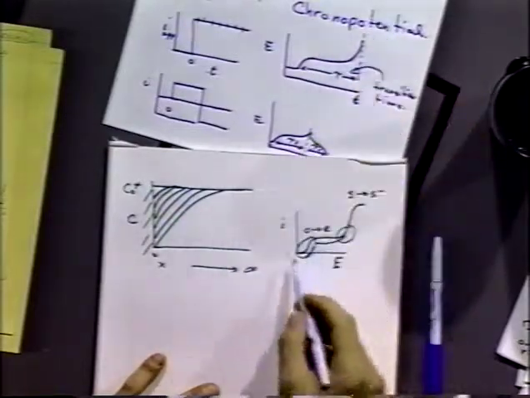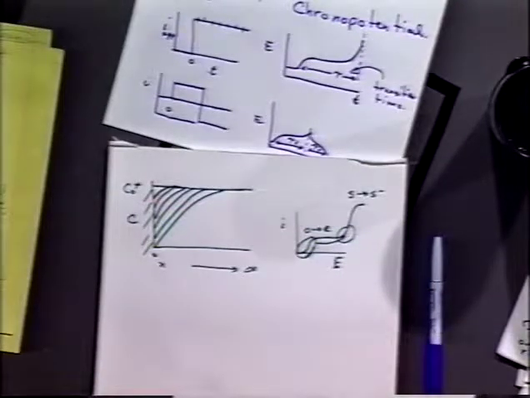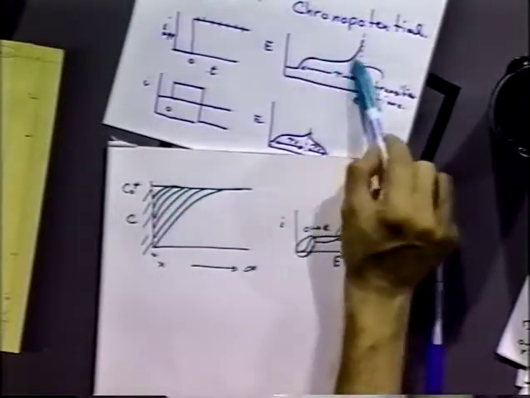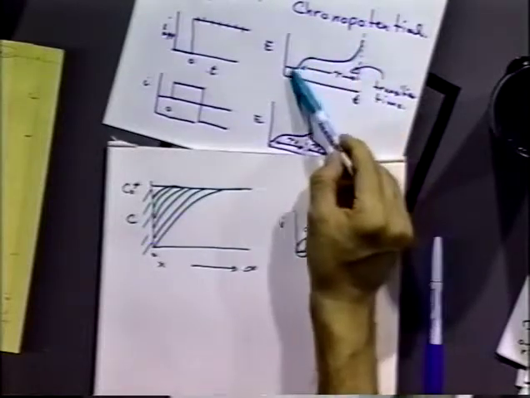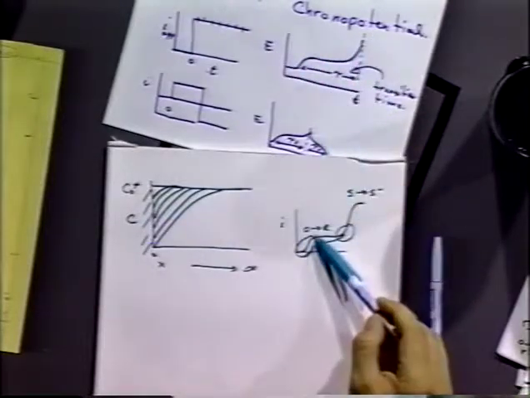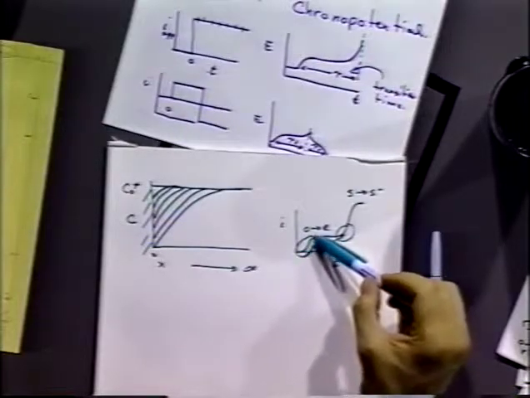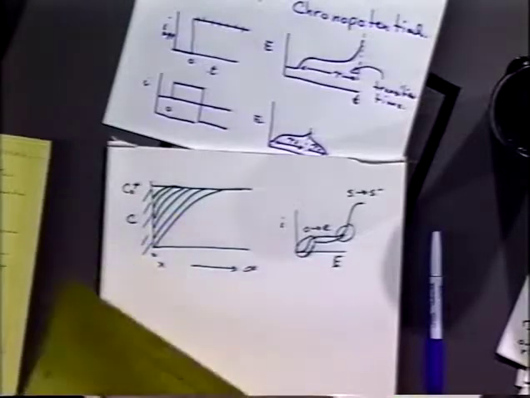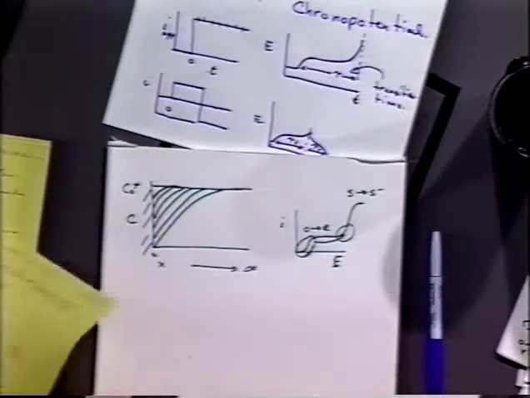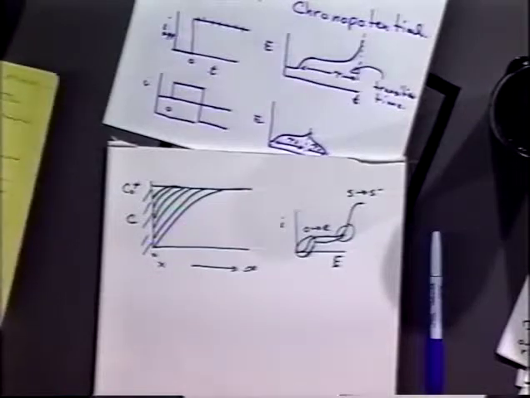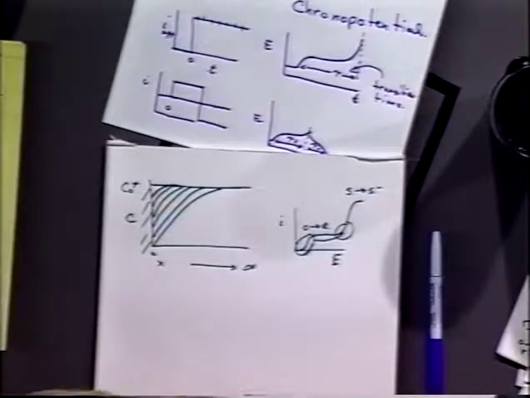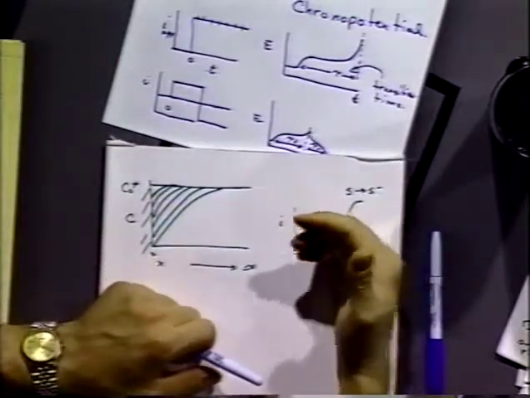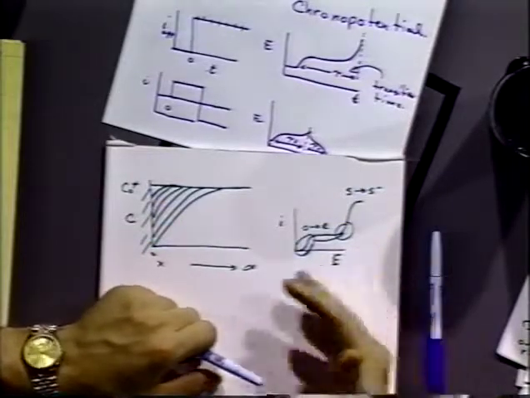But as long as we're in this region, we're just setting the potential at the Nernst equation. So you can see this is a little sigmoidal type shape. And that's just this sort of potential along that current axis. That's one of the things that's a little bit different when you think, especially when you think about potentials, is thinking about currents. We're forcing the reaction to occur. So we have to do whatever it takes to get that current to flow through it. If there's no O to do that, we have to get something else to do that current going. And so whatever potential required is going to make that potential go.